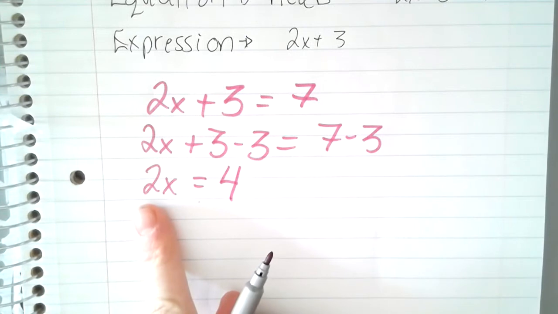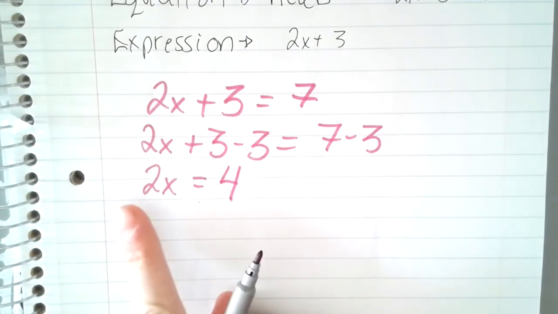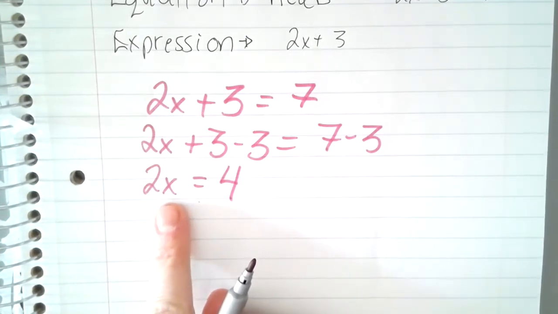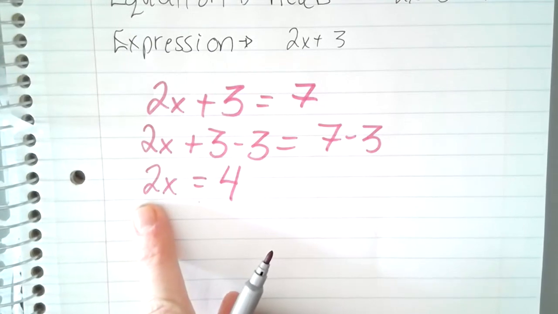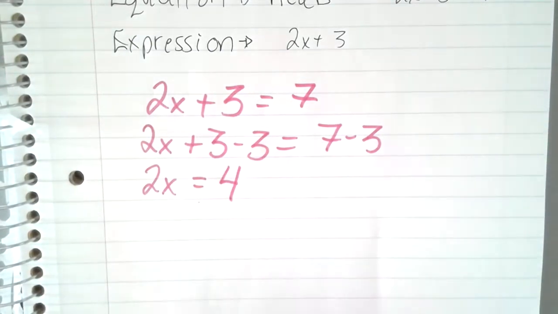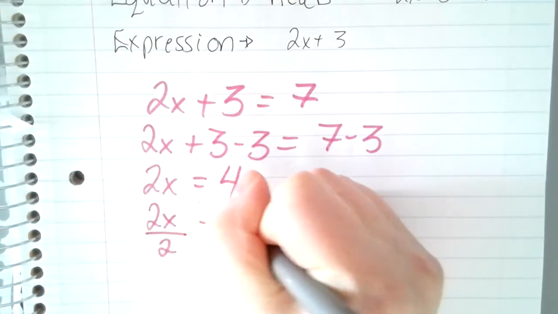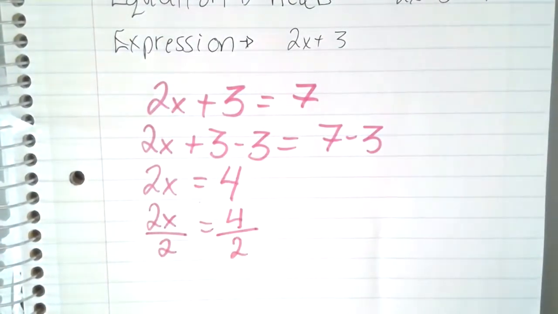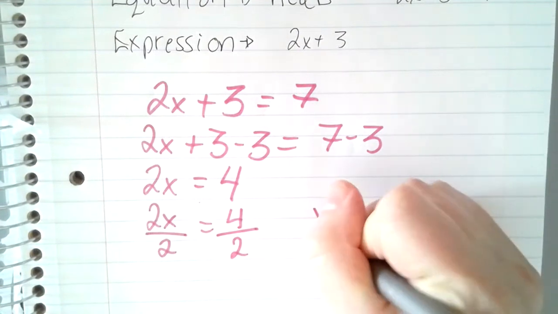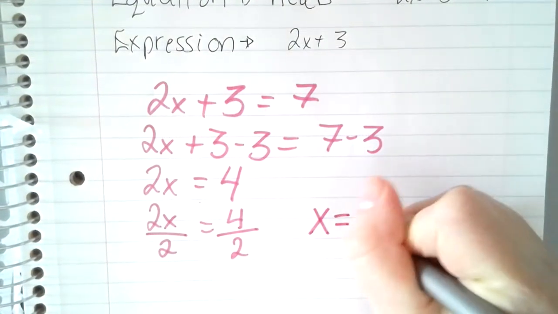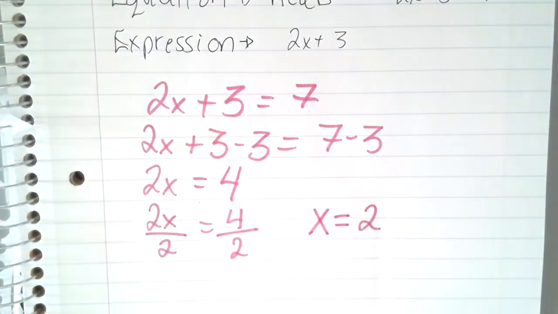So 2x is actually 2 times x. So it's 2 times whatever that value is. So I need to undo that because I'm just trying to figure out what x is. So in order to do that, I'm going to divide both sides by 2. Again, both sides, yes, that is a necessity. So I'm going to get that x is equal to 2, which I'm sure many of you could probably figure out looking at this equation at the beginning, but it is all about showing your steps. So that's kind of a brief recap.